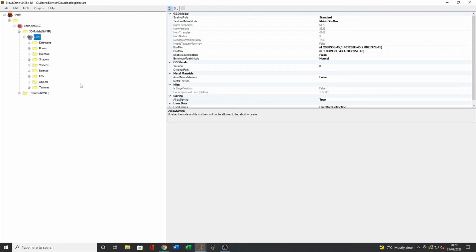Now, the difference is with this one, it will look very strange once it's finished not responding. It's because, if you remember, I said the image of the earth on the other file didn't have any countries. This is the reference that maps them to where they should be, and it's taking its time. But I will quickly say, you don't need to replace this model for the custom Earth to work. You just have to replace the Earth file in the Earth.sys file. Now, because it's not responding, I am going to cut here quickly and we'll come back once it finally responds. So I'll see you in a sec.